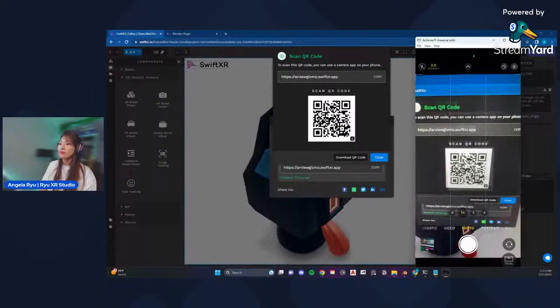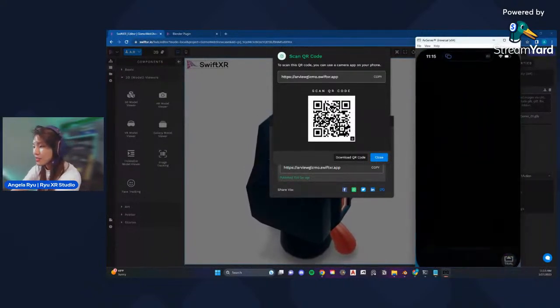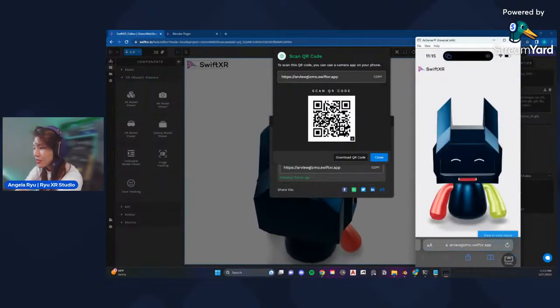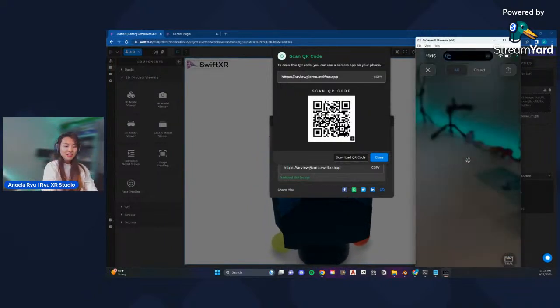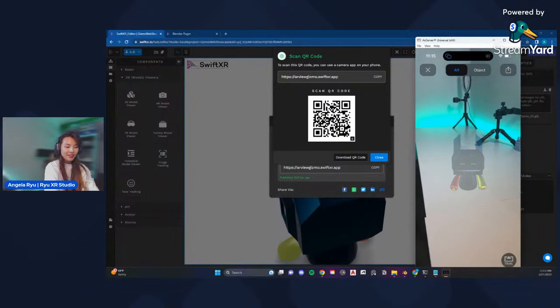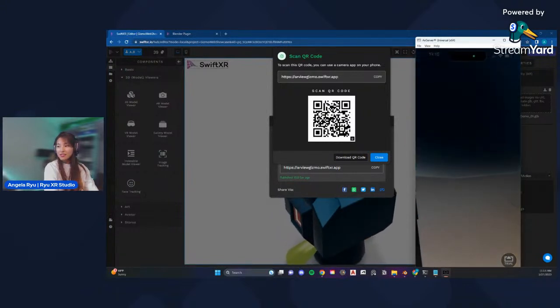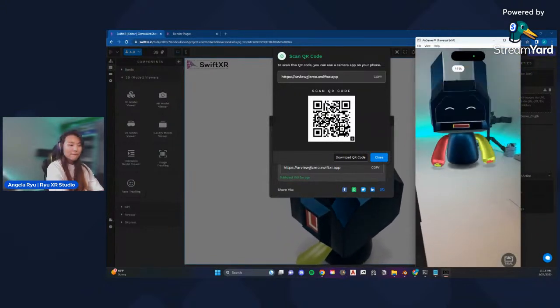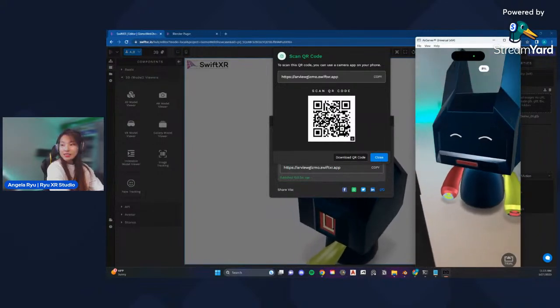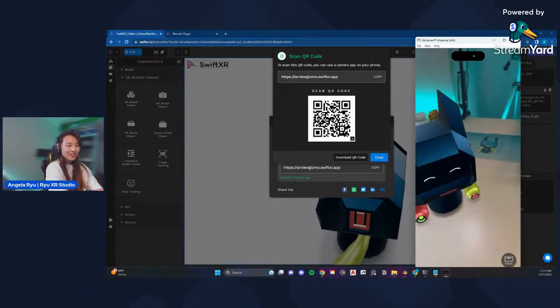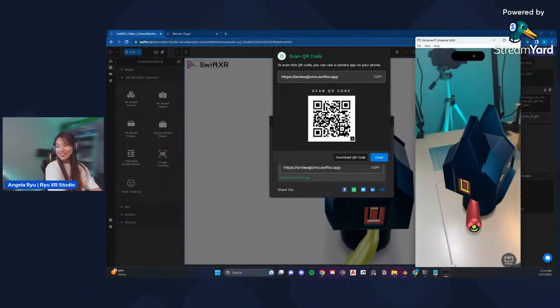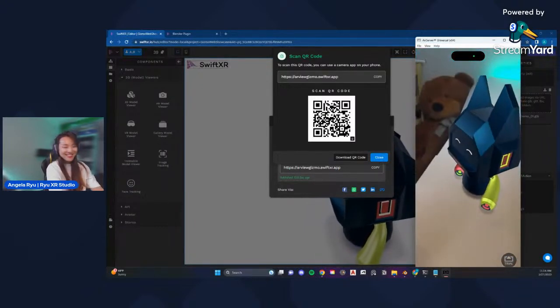Okay, we're gonna scan the QR code, and you see Gizmo, view in your space, and there you go. Click the Gizmo, and he's huge, so you have to adjust. But there's our Gizmo. Hey. See, now you can walk around and see him back and forth.